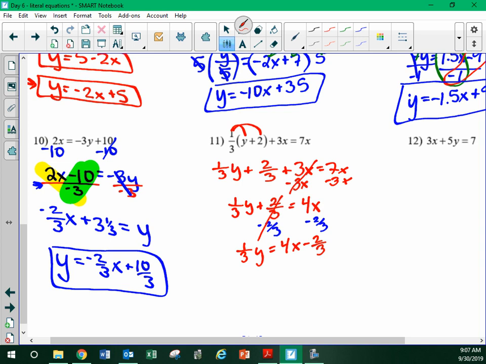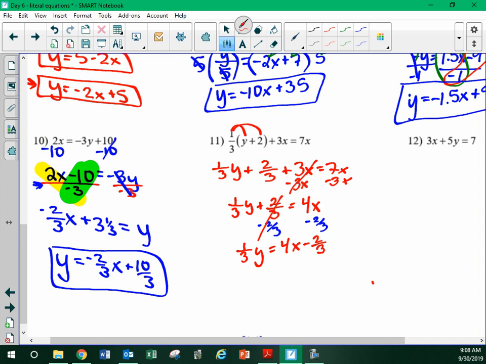Okay, now comes, it's not necessarily tricky, it's just probably the weirdest part of what we've done so far. So again, I have 1/3 times y. Now we talked about the opposite of multiplying is to divide by 1/3. But look at how crazy this looks if I put it as divide by 1/3. That's going to be pretty crazy to look at in your calculator, so let's just go ahead and do our easier way. And this really works only when we're dealing with fractions.